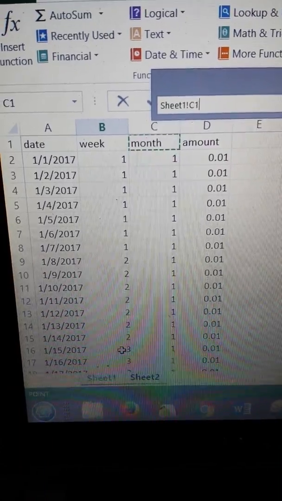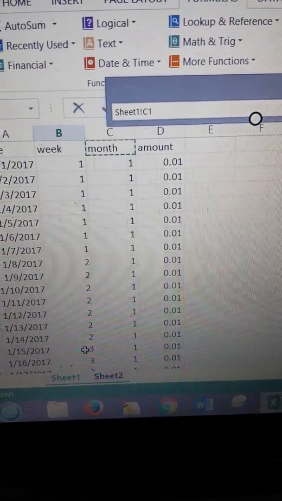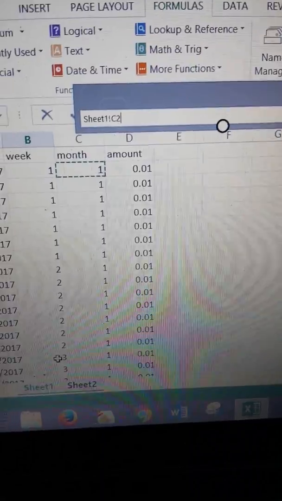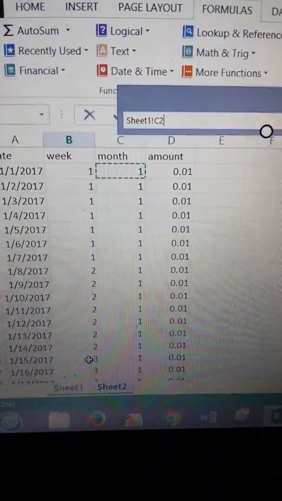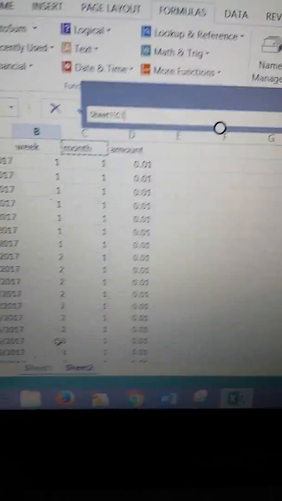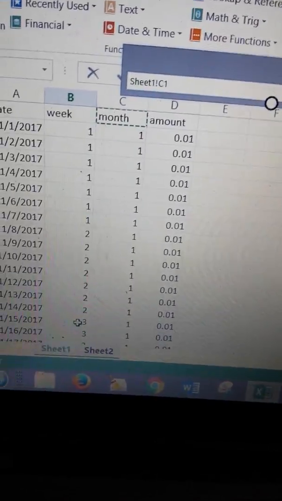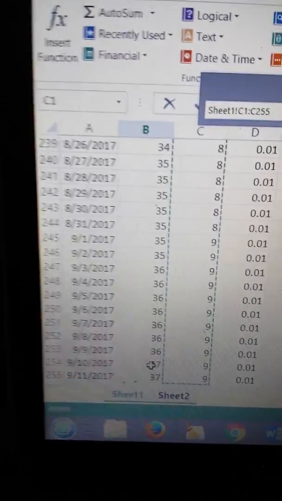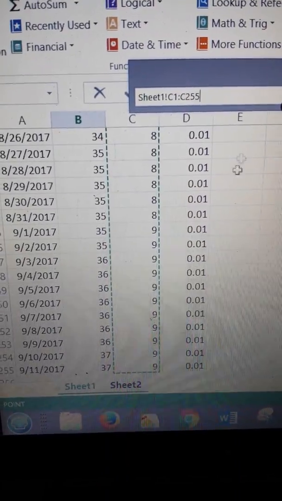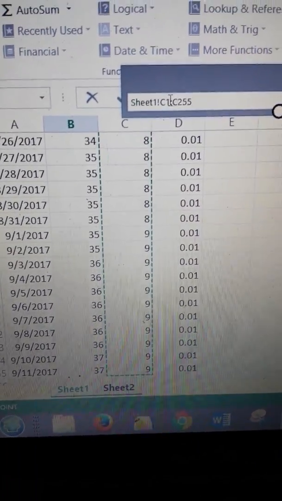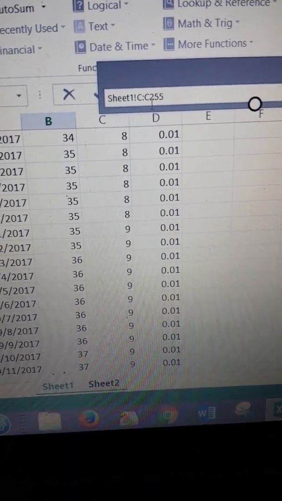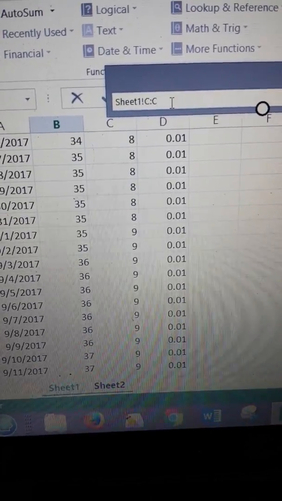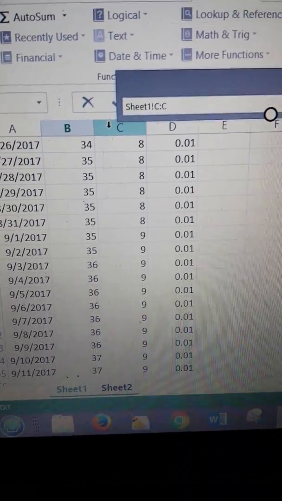So what we want to do is test the month column. If all we did is leave it at 1 square, it'll only test that one, and it'll always test that one. That's obviously not what we want. We want it to test the whole column. So we're going to do Shift, Control, Down, and that takes us around that way. Alternatively, we could just type in column C. I do that, and that should be valid. That would be the same thing as just clicking on here.